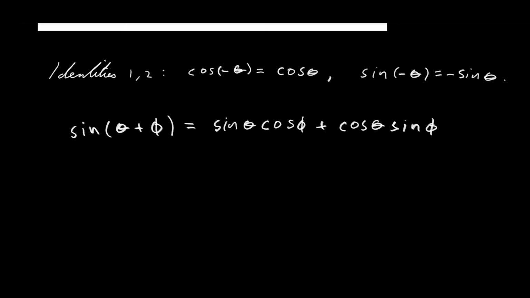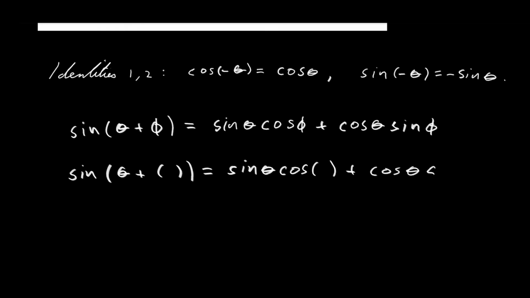Okay, but one way I want you to think of this identity here: on the left-hand side, it says the sine of theta plus some angle equals everything on the right-hand side. So everywhere where there is a phi, I want you to just think of that as some angle. I will write it like this: the sine of theta plus some angle. I'll just leave some empty brackets to denote, quote unquote, some angle, which means on the right-hand side we have the sine of theta times the cosine of just some angle plus the cosine of theta times the sine of just some angle, okay?